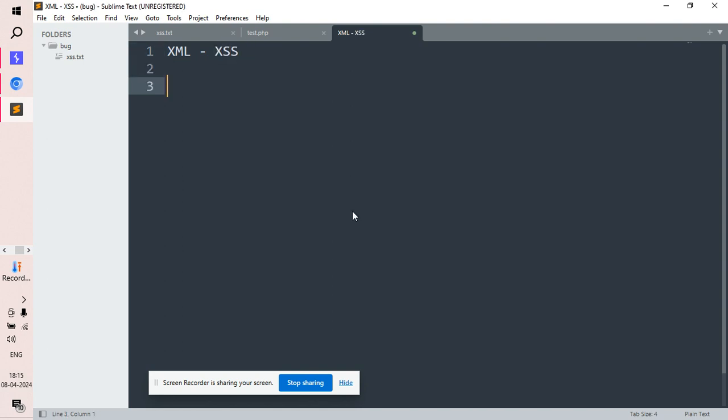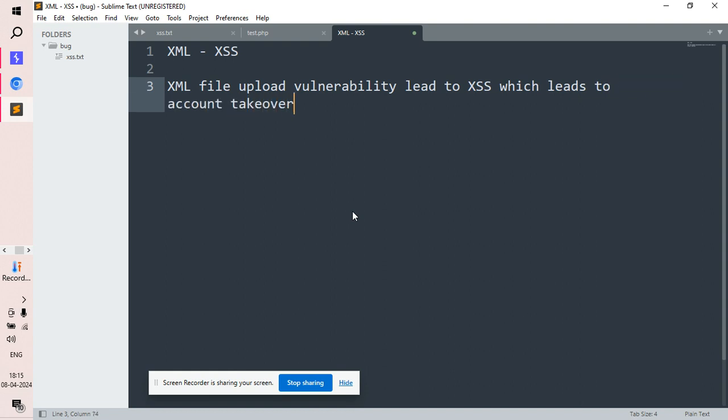The title will be like this: XML file upload vulnerability leads to cross-site scripting, which leads to account takeover. There is a chain of vulnerabilities: XML file upload vulnerability leads to cross-site scripting, which leads to account takeover.